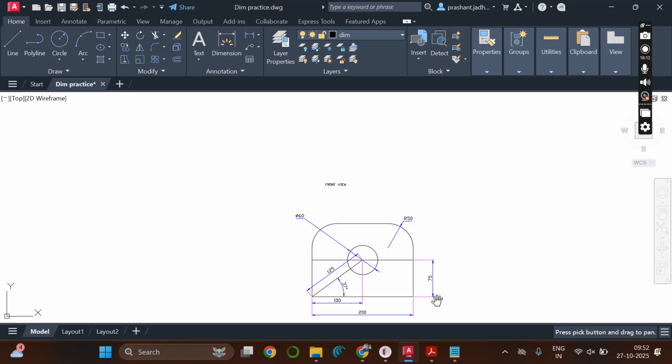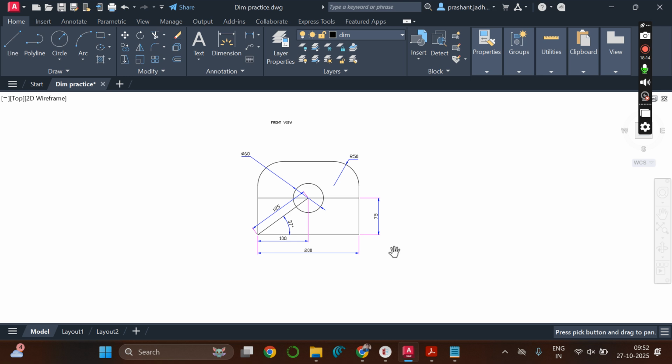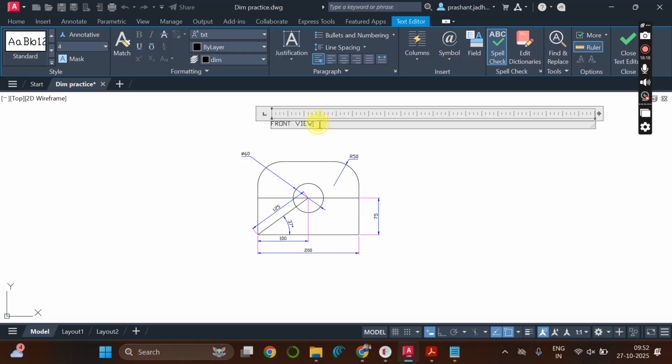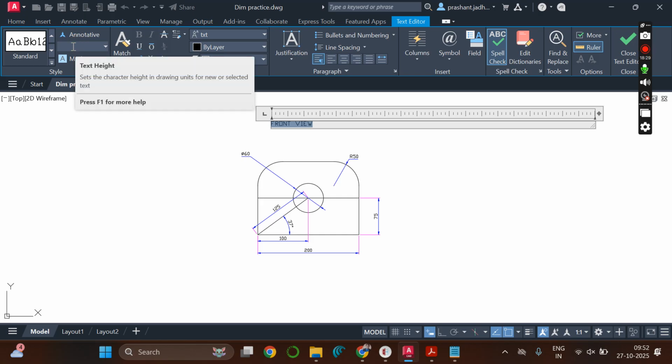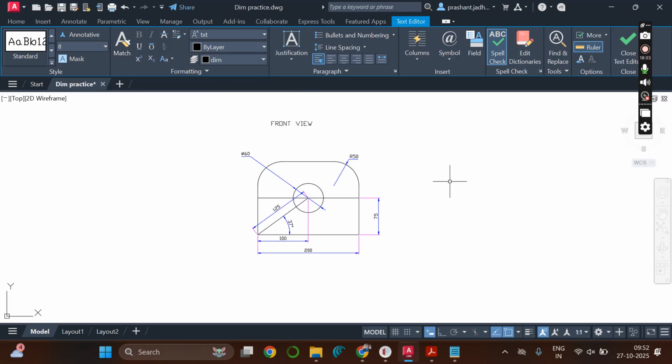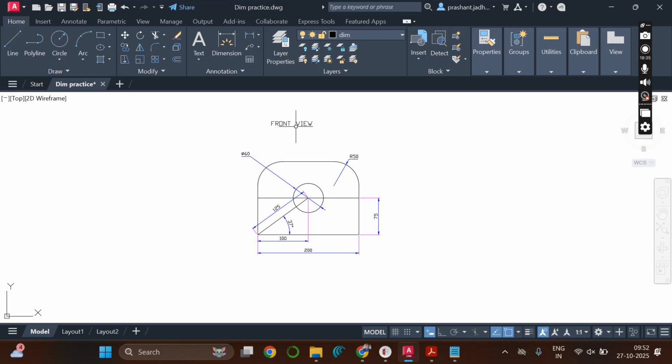Now see, this text height is very small. I can double click on this, select the text first, then click on this text height value and make it, let's say, 8. I think this is okay. Now if I want to move it somewhere, first keep your ortho mode off.